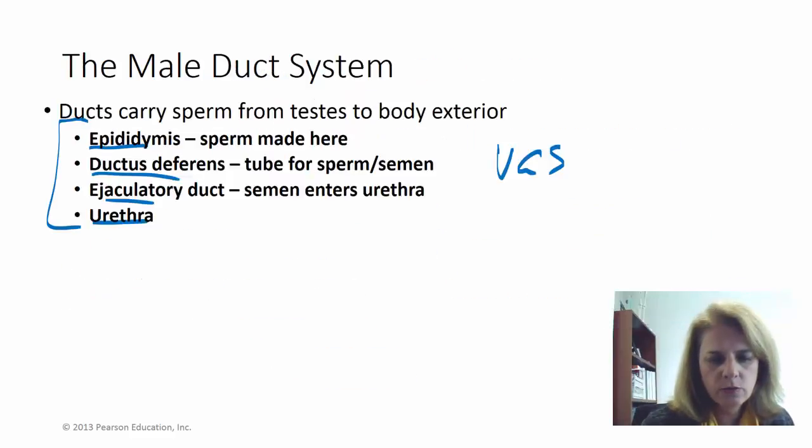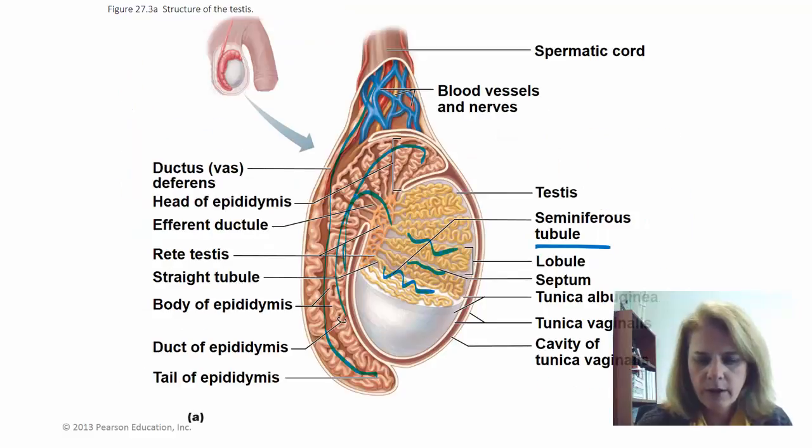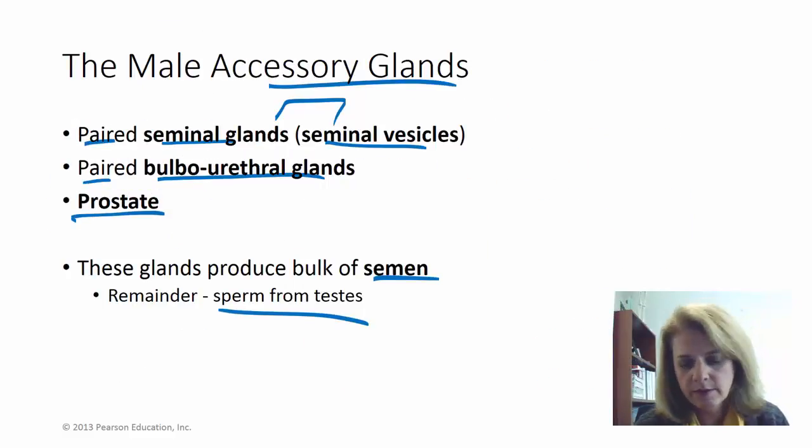Let me go back just real quickly. We haven't done a whole lot of anatomy, but the urethra changes names as it travels through the penis. Here's your ejaculatory duct, where the vas deferens and the seminal vesicles came together. These now enter into the urethra, and the part of the urethra encircled by the prostate is known as the prostatic urethra. If men have urinary issues, maybe they can't go to the bathroom, with an enlarged prostate, it's because it squeezes down on the urethra. We'll talk a little bit about that later on. So the prostatic urethra is where the urethra passes through the prostate.